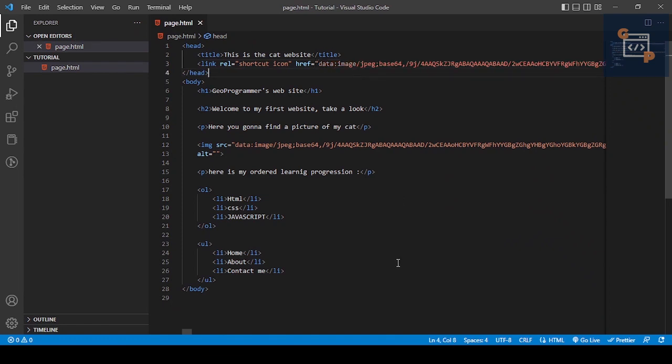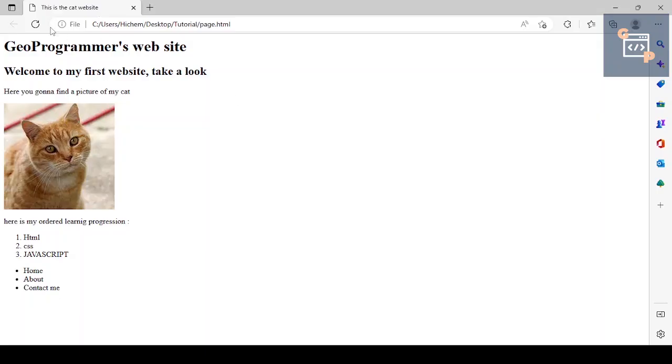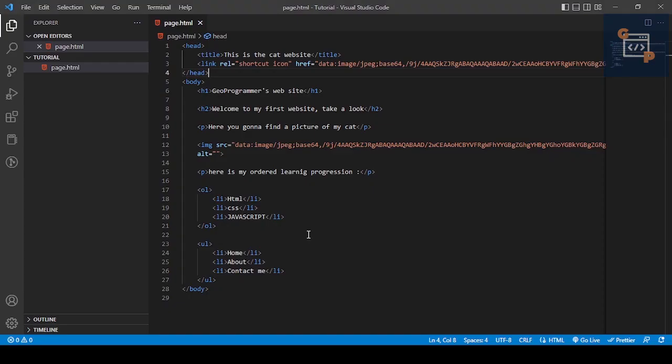Save the file, go back to our page, I refresh, and you can see right here, this is our cat image. So don't worry about the rest, we'll see this in more detail in the next videos. Just please note that for our first videos, we will see the simplest things possible.